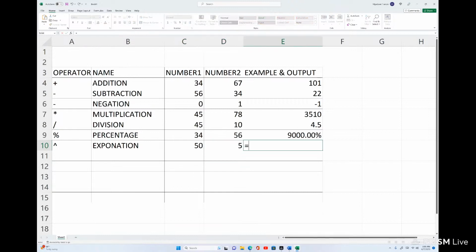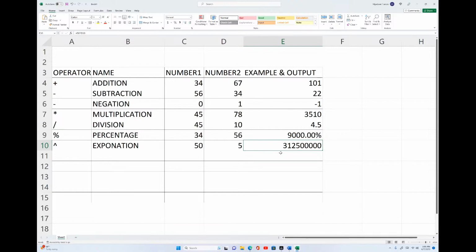So this one is going to be 50 equal sign 50 into the power of the other one, then you're going to get this one. So this is how we can handle all this.